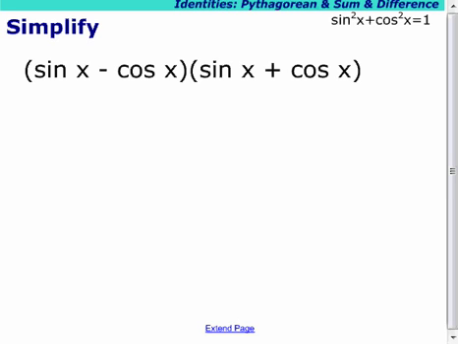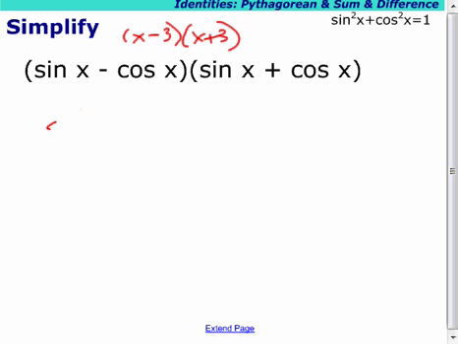So let's do a couple of questions. Here they're asking us to simplify. I take a look and I see 2 brackets and 2 terms within each side brackets. That looks an awful lot like maybe something like this, x minus 3, x plus 3. And what did we do with that? We did FOIL. We can do a similar thing with trig.